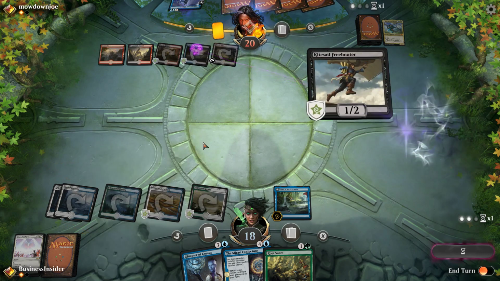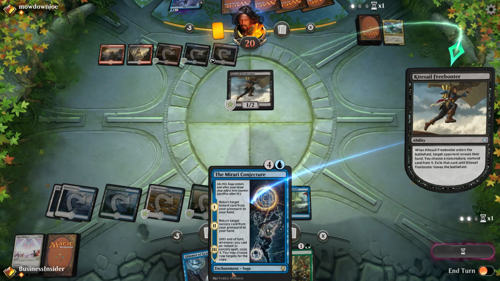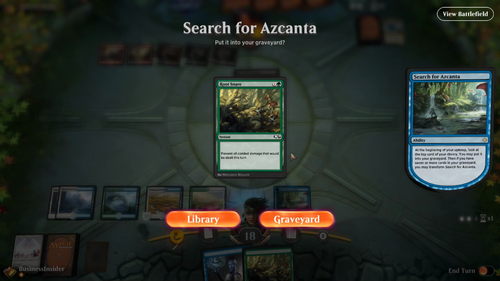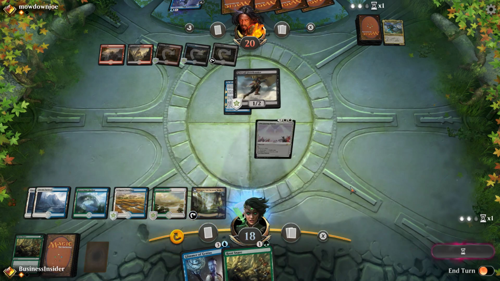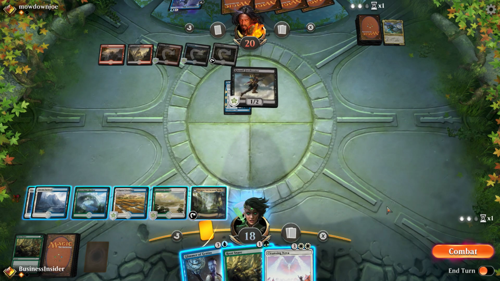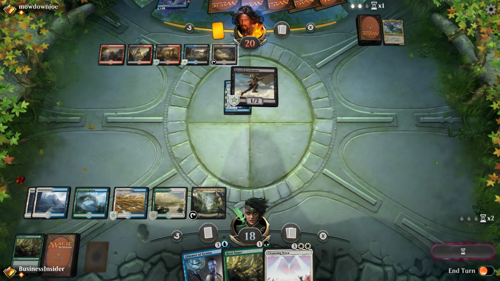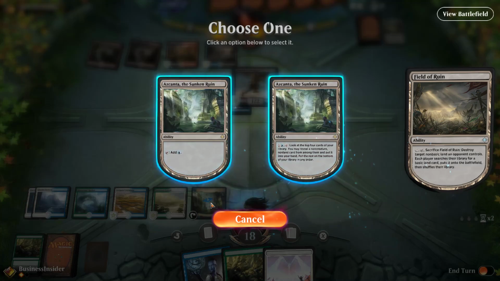Cleansing Nova has a nice... Ooh, that sucks. Probably they take Conjecture here, right? They can't possibly let me resolve this. Graveyard, transform, we want the land. Cool. Okay, I think we're just going to go for an end of turn Glimmer here. Hope they don't have more hand disruption. Okay. Oh, so much for that.